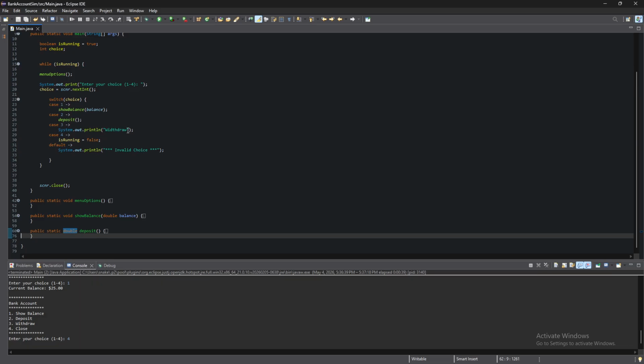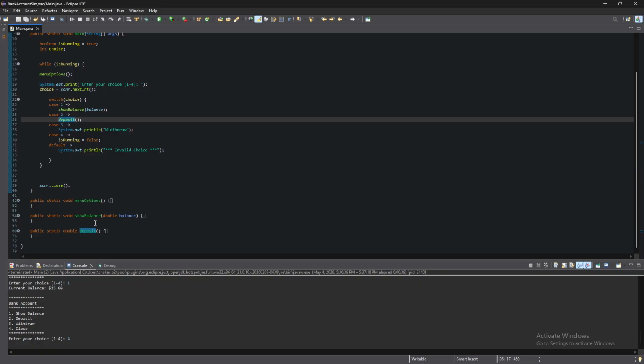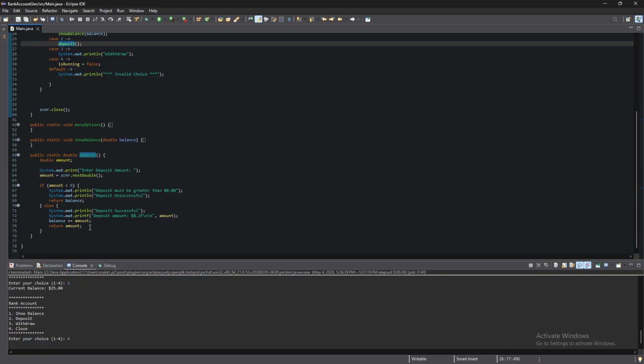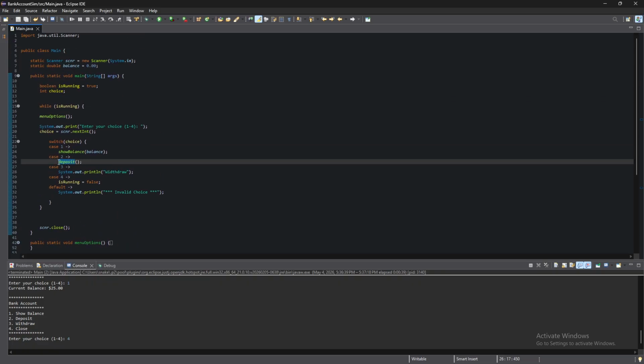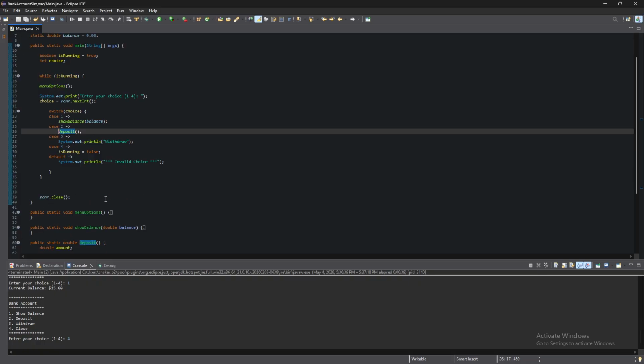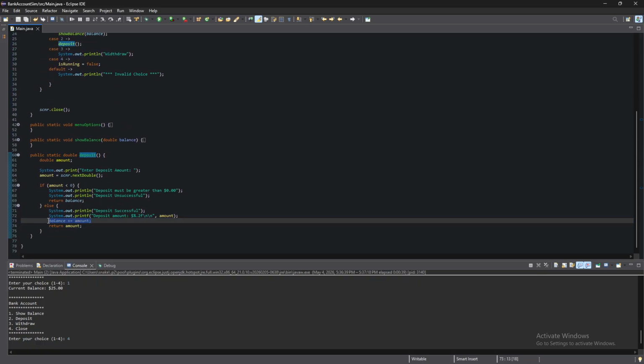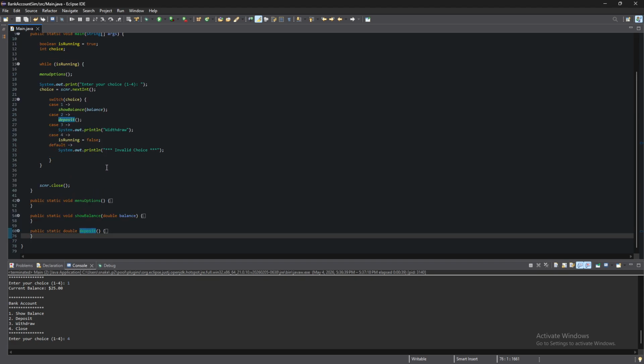So the last thing that we are going to work on here is our withdraw. And I just realized something. I don't want to just call our deposit method. Well, actually, yeah, no, that's fine. I was going to say let's do the deposit addition up here, but because we already handle that in the method, we don't actually have to put that up there. So we are looking good. Let's go ahead and close that. And then let's work on our withdraw. So we're going to want to take money out of our account.